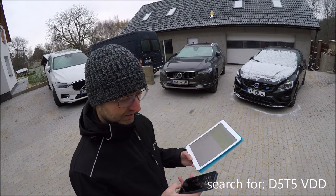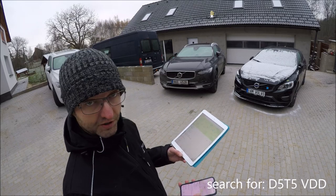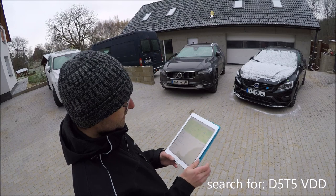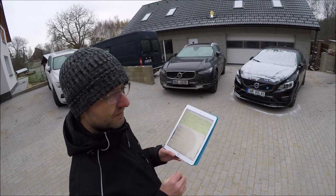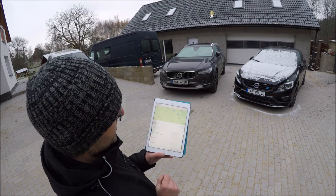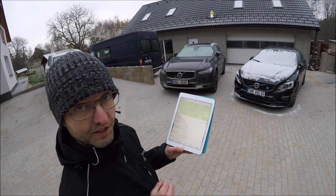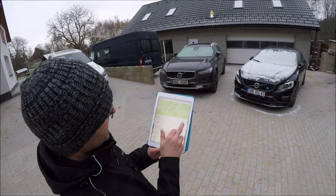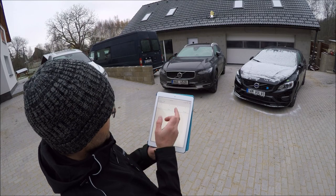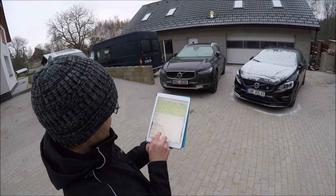You can log in with one account into more devices. So you can use it also on the website. So I have it for a better view in this iPad. So this is at the moment this car connected. So you can see the location where it is parked. You can see the logbook. Oh, this car is not driving, so I have no trips here.